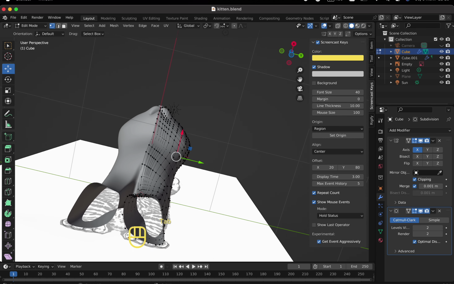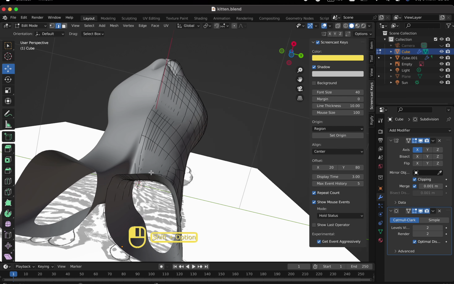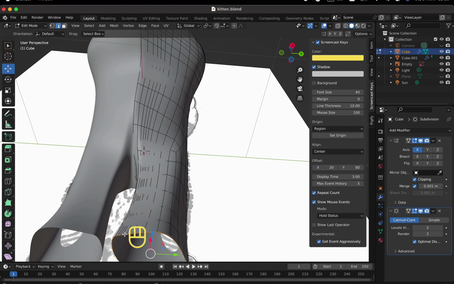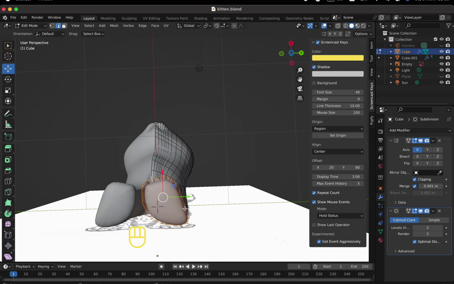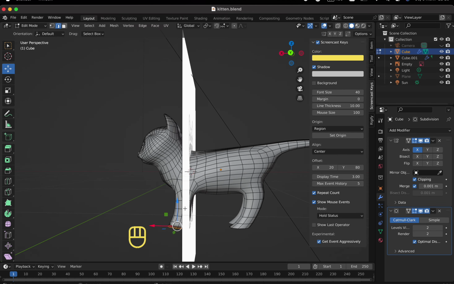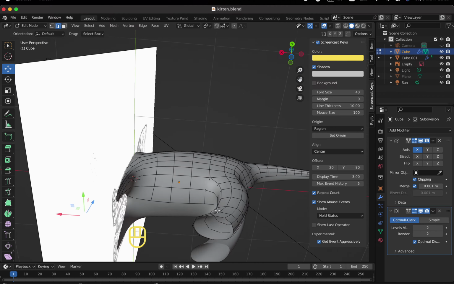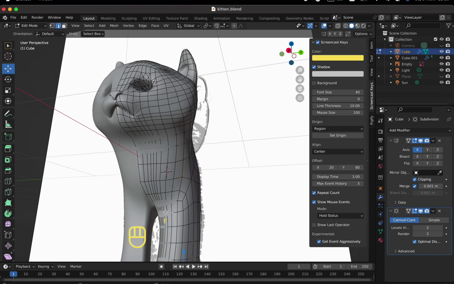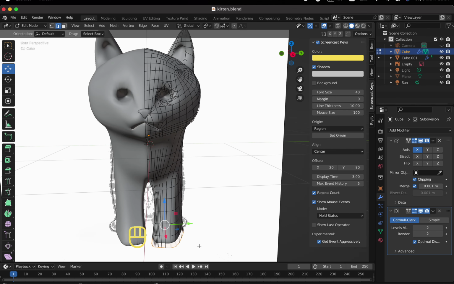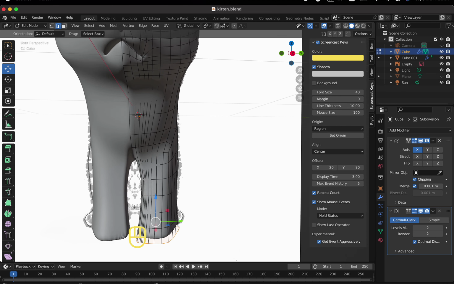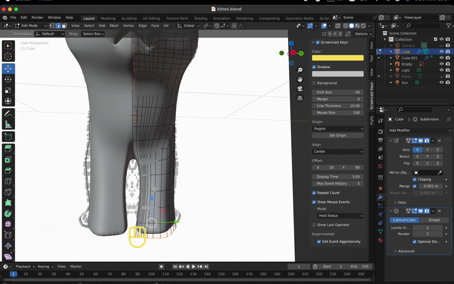Using the F hotkey, we will close the holes that were created when creating our model's foot. In edit mode, we will slightly adjust the shape of the paw.